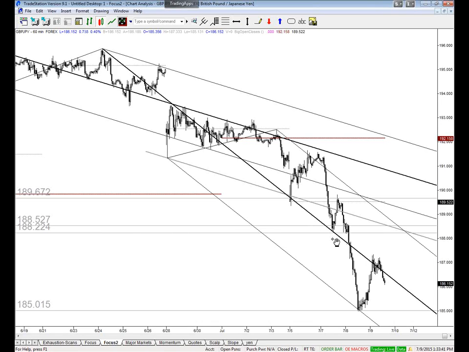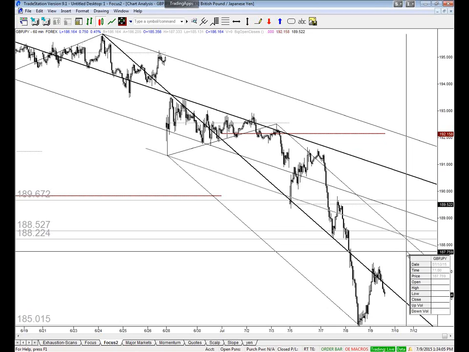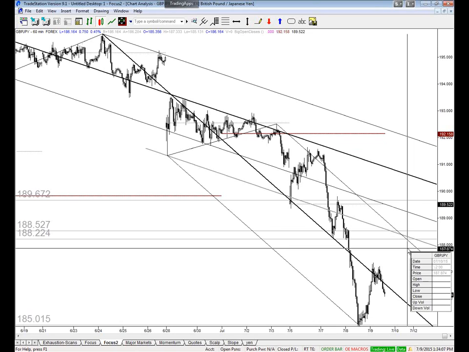So these were lows, 188.20s. These were lows before the big breakdown. And then this level here that you see is 188.50. That's the June low. Okay, so the June low, 188.50 to 188.20, which is just some minor lows that we had earlier in the week. That area intersects, looks to be, well, tomorrow morning from Europe into the U.S.